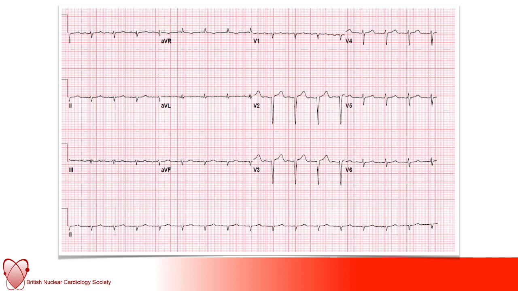So how do we work these patients up? Well, the first thing they get is an ECG when they come in, and what you can see here is these sort of low voltages in the limb leads. But unfortunately, that's not particularly sensitive or indeed specific to cardiac AL or indeed cardiac TTR amyloid.